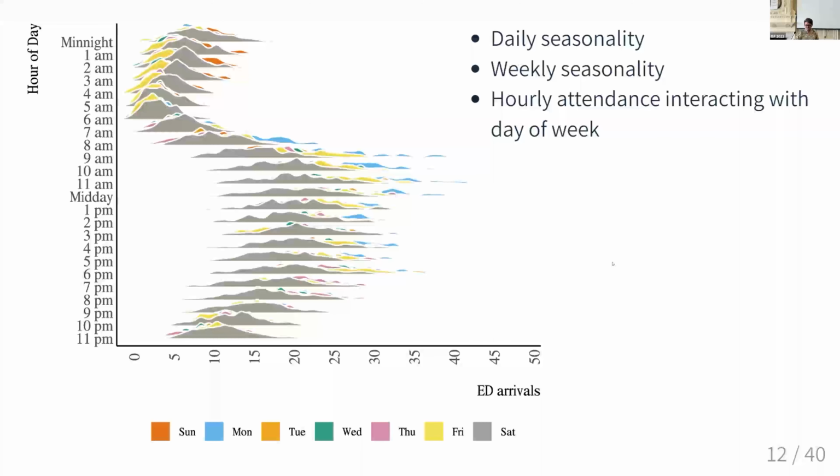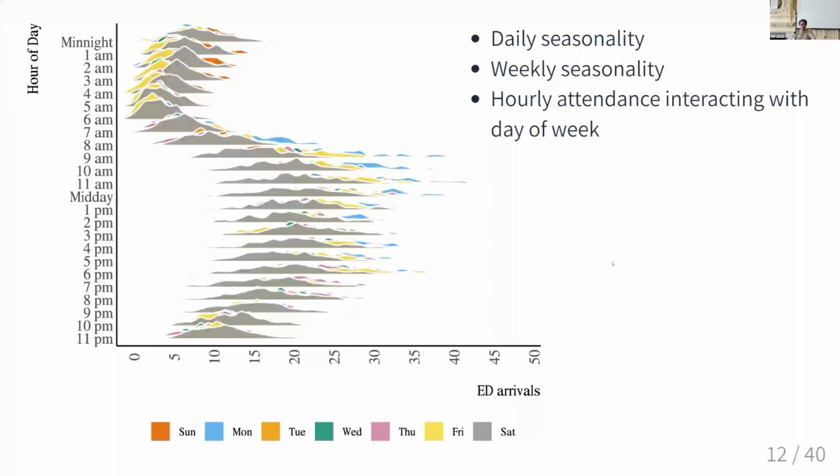so this is basically the whole data plotted here, which includes a couple of years. On the x-axis you see the arrivals, on the y-axis you see the day of week and the hour of the day, and the different colors show the day of week. And then we see the distribution, how it actually changes within the day, right? You see this shape, and it's typical of an emergency department. No matter where in the world you look, it looks like this most of the time.